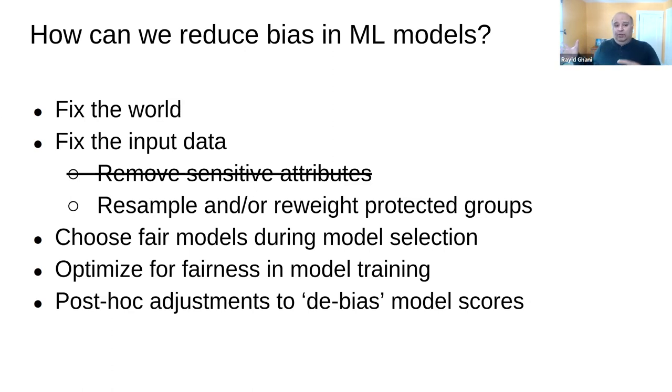And then the last piece would be, could we do something once the model is built? Like the model that Pedro was just showing, it has a ranked list. Could we pick the top people from one group and the top people from another group and combine them to get a better result? So what we're gonna do now is go through a few different ways in which people have explored reducing bias in the models. Then we're gonna go back to notebooks to try all of those things out and audit them to see the impact on both the precision of the overall model and the fairness on the dimensions we were looking at.